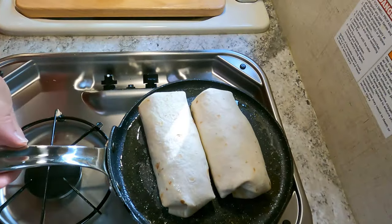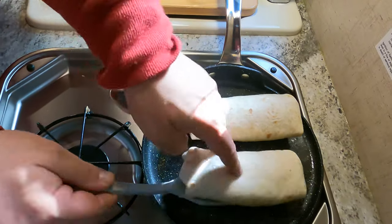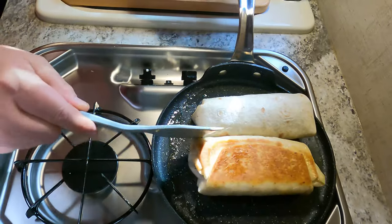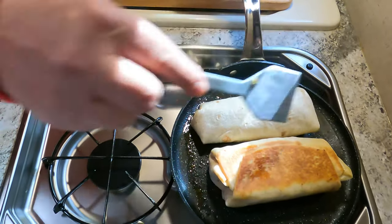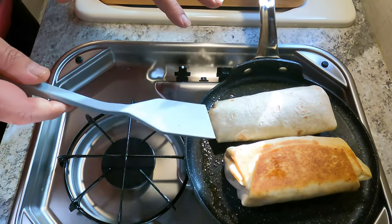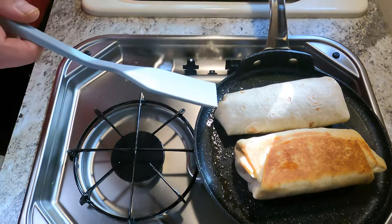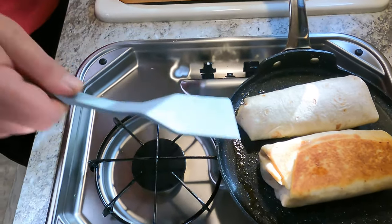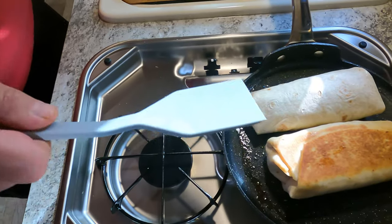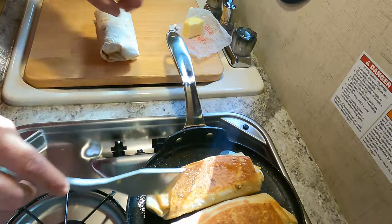All right, I think it's about right. I'm gonna flip this around so I can get to the first one I put down. Yeah, that's what you're after. Look at that, golden brown. Now, I put this one on about 30 seconds later, so I'm not gonna flip it yet because it's not gonna be that beautiful. That's so, like Taco Bell burrito. Yeah, right? Cheryl, Taco Bell burrito, I'll give you Taco Bell. I think it's been about 30 more seconds. Oh yeah, that's perfect, there you go.